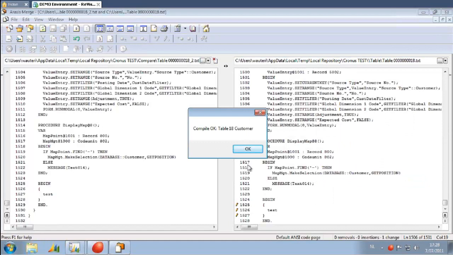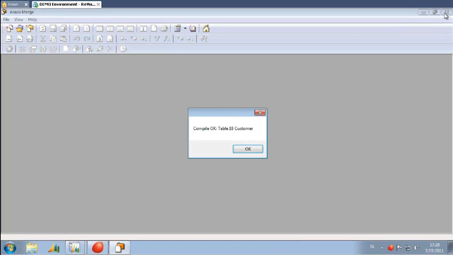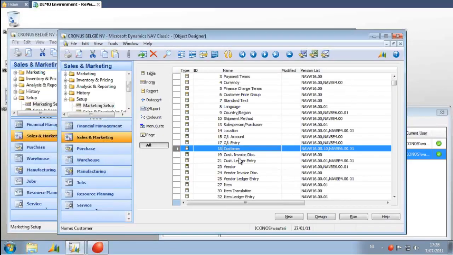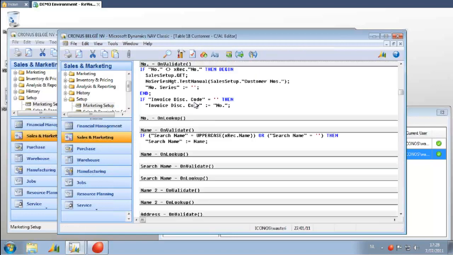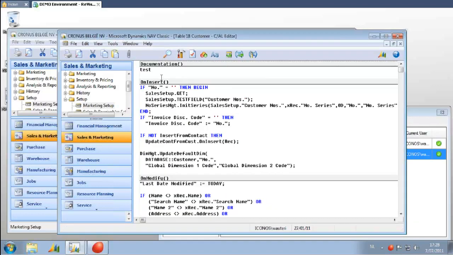So when you save it, it's going to upload it into NAV again and compile it. So this way, my customer object was changed, but because I didn't take over the date and the modified flag, with only the documentation trigger, then also only the documentation trigger was changed here. That way you can merge pieces of development back into your current object.